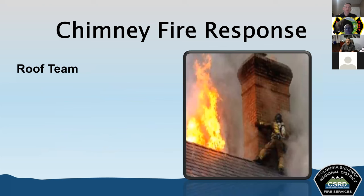All right, move on to the roof team. When we're talking about the roof team, they're going to access using an extension ladder, of course, to get up to the roof, right? But then we're going to be deploying a roof ladder to work from. We do not stand directly on the roof of the structure, all right? That is just a no-no. We want to have that roof ladder up. That's going to be another platform. That's going to be our working platform. We're going to do everything from that platform, all right? If we need to step off for a second to remove a cap or something like that, it is quick. And we want to try and maintain our contact with that roof ladder and stay on it as much as we can, all right?